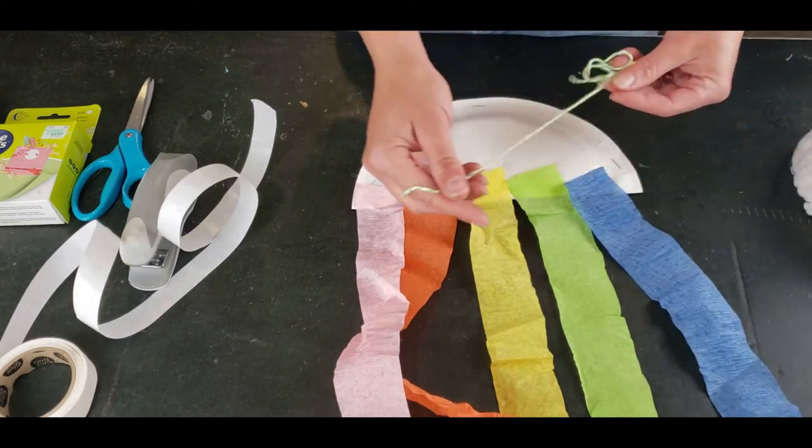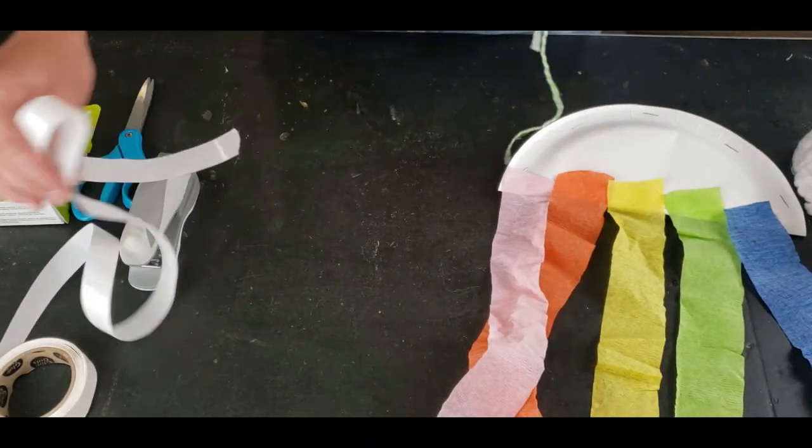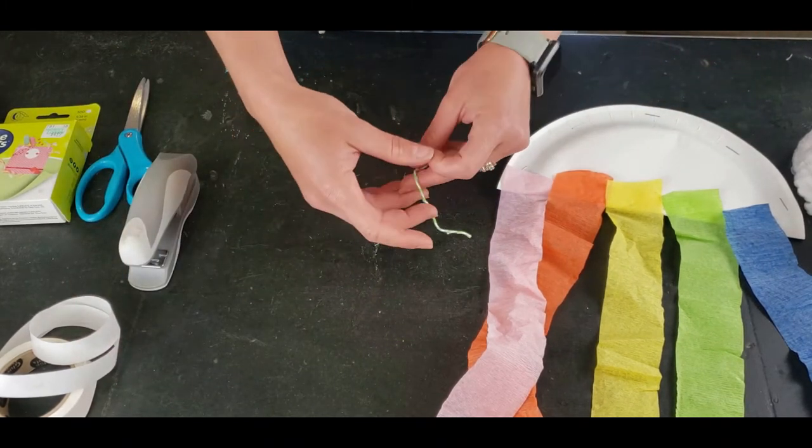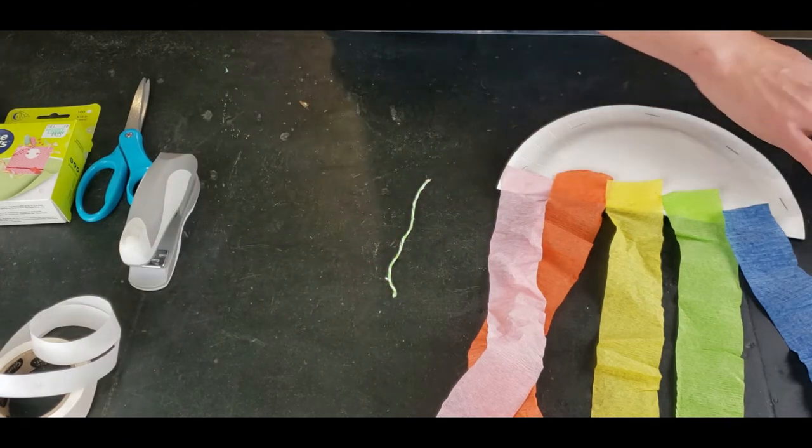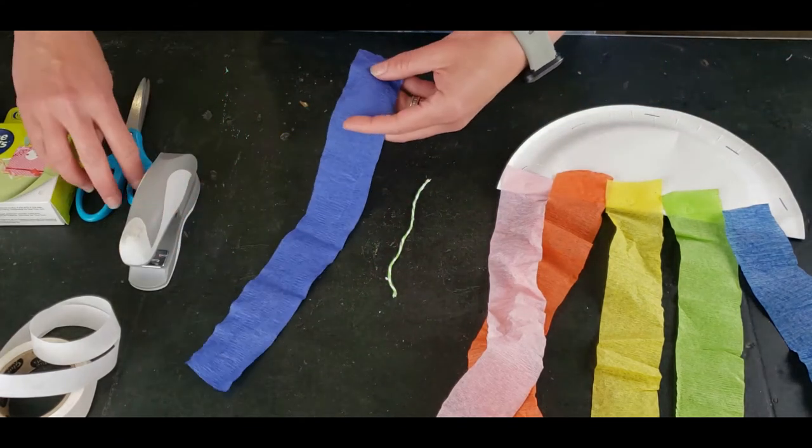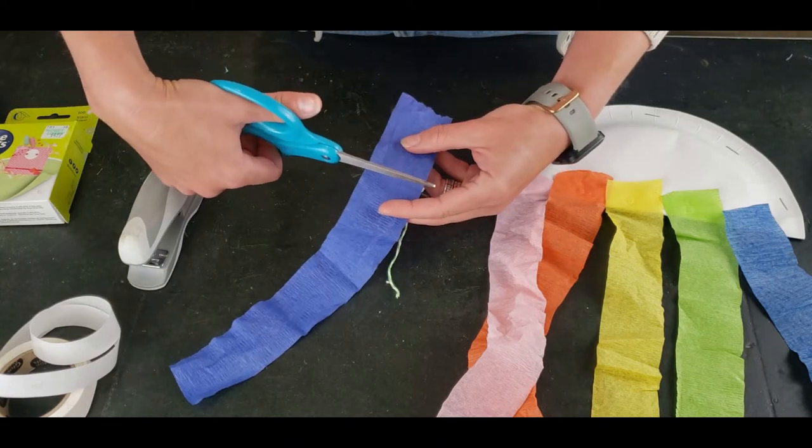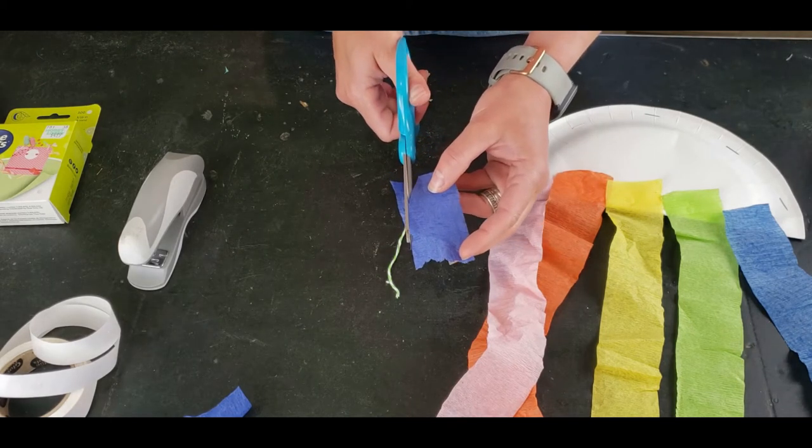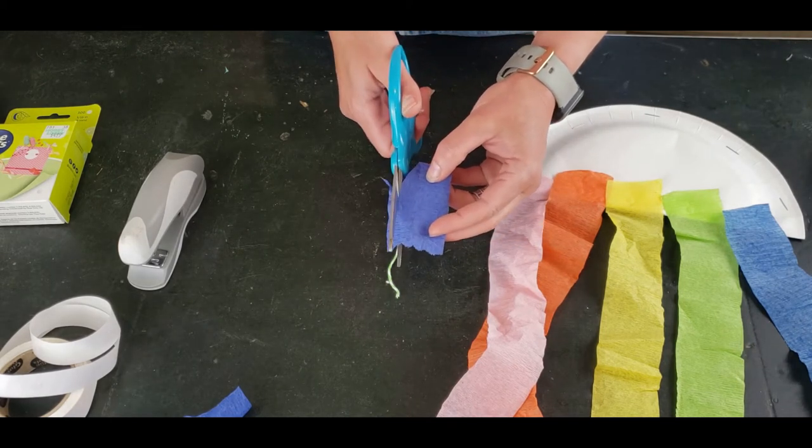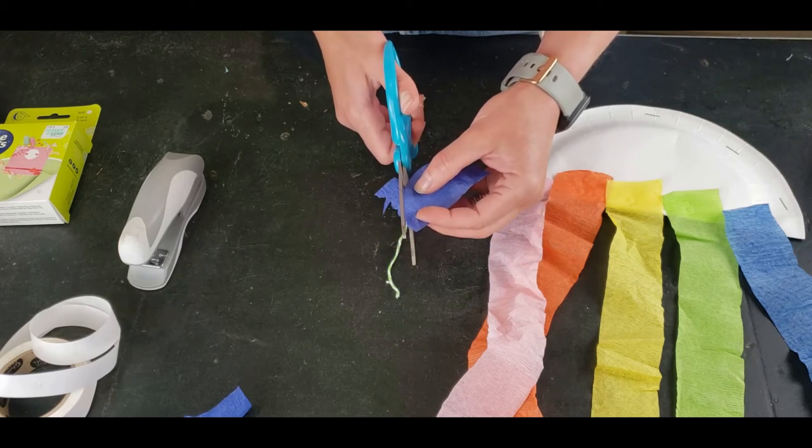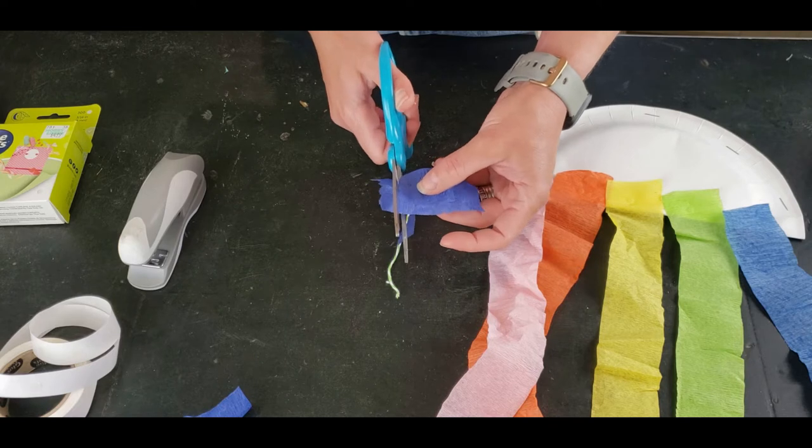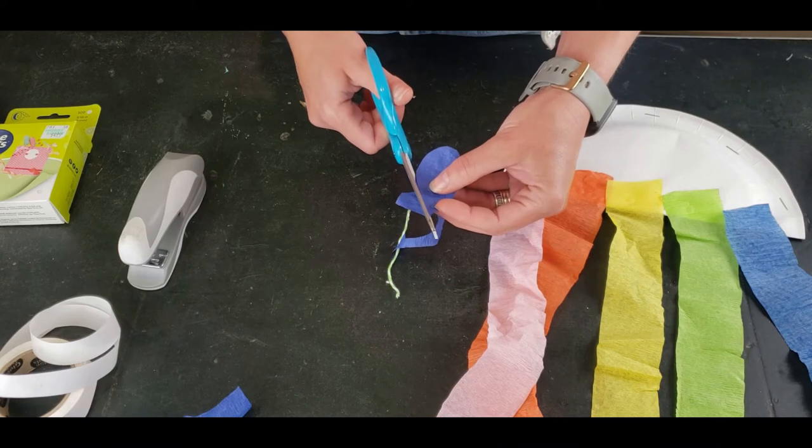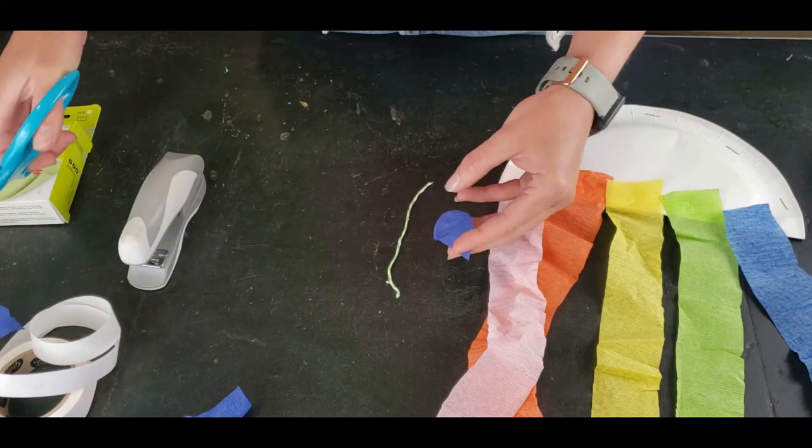And then I'm going to add some raindrops to mine. So to make raindrops I'm going to take my piece of twine and using another piece of crepe paper or tissue paper make a drop shape. So I am going to just add like little raindrops so they are kind of like a petal shape or an oval with a pointy end. So sort of a squished oval, and you can just freehand cut these or you can draw it out first and then cut out around what you drew.